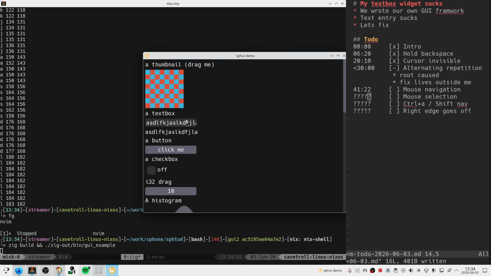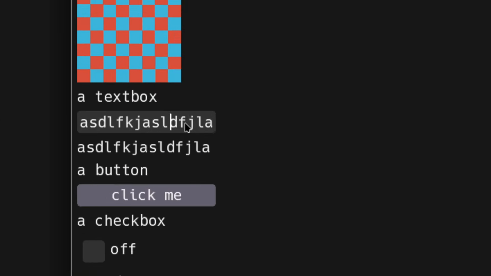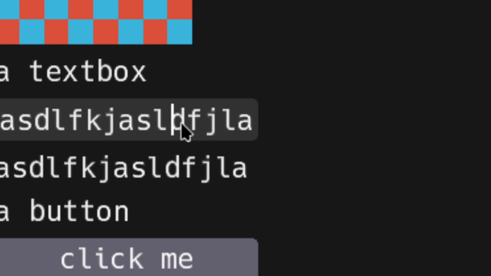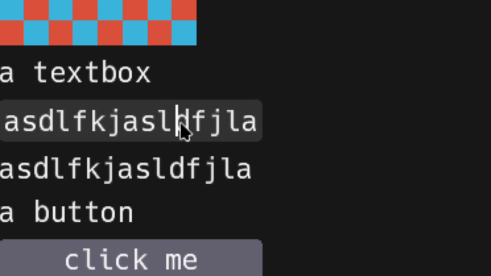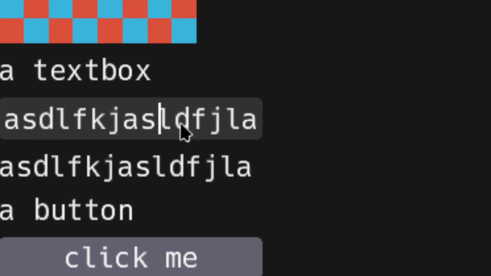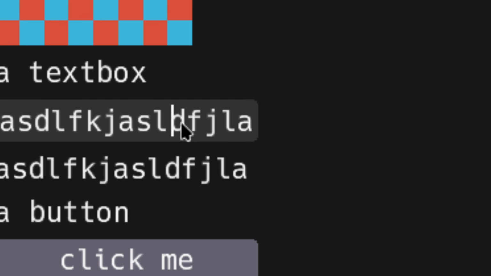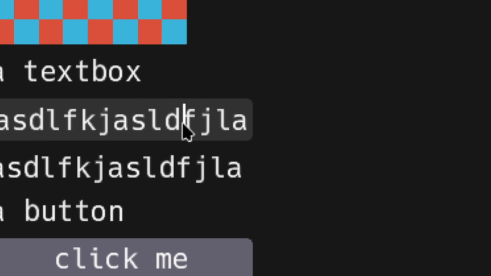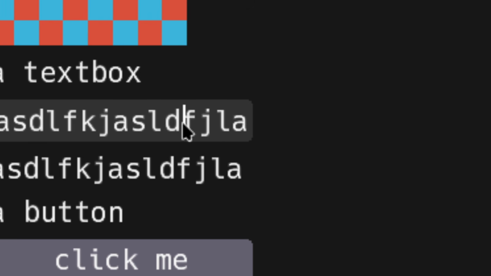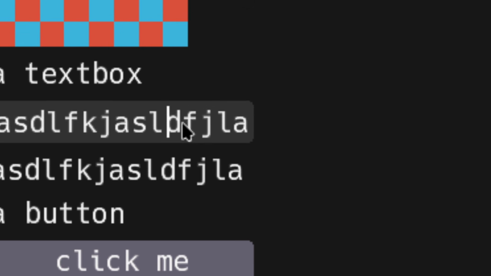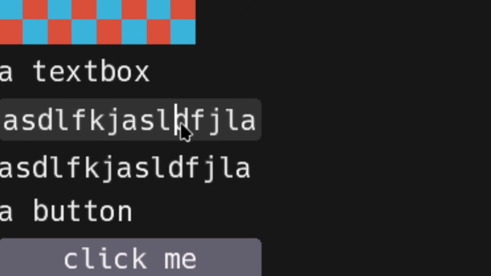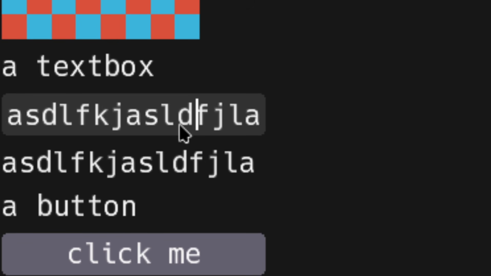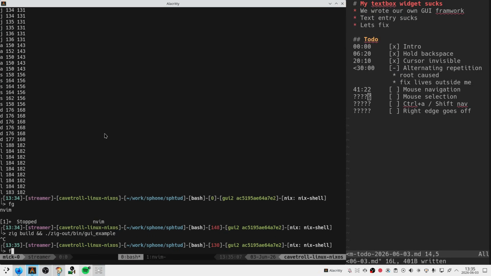You might argue that if I click on the right side of the D, it should drift that way. You know what I mean? It's weird that it only triggers once I get to the F there.